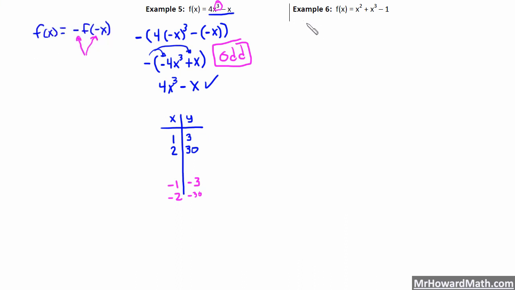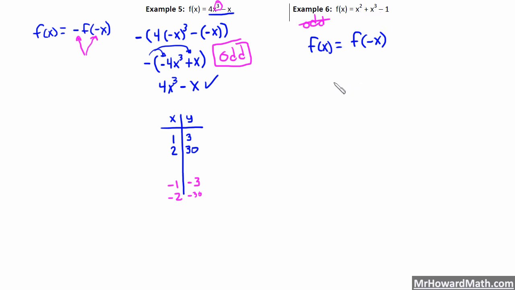So we can already say odd, no. It's not odd, so it might be even. So we want to algebraically check this. That's what we're asked to do, so let's do that. So remember, if it is even, that means that f of x must be equal to f of negative x, right? Okay, so that means we just take everywhere we see an x here, we substitute in a negative x. That's all we have to do.